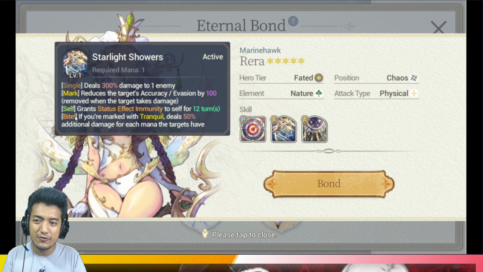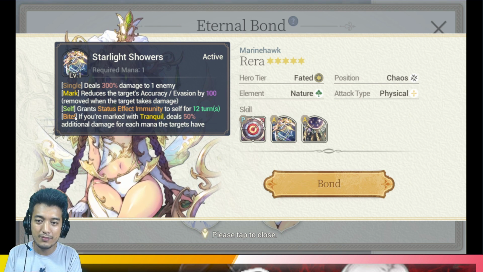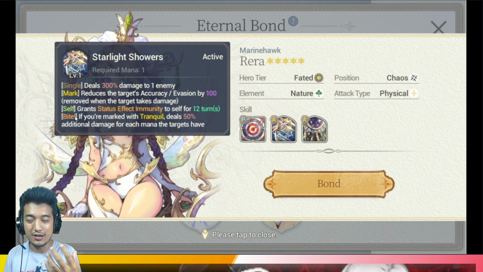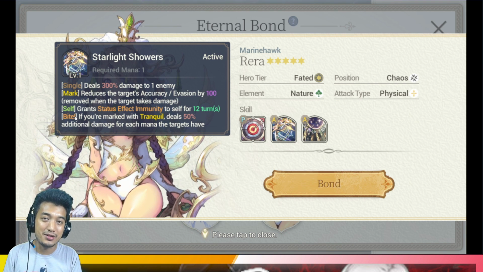And thanks to the bite effect, if you have Fate Core Battery in the team with that Tranquil Mark effect, you will be able to deal even more heavy damage to the opponent. So there's even bonus damage attached to this skill out here, and that actually makes her a very deadly unit indeed.